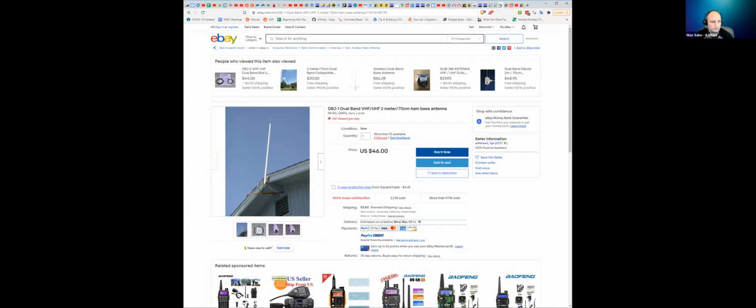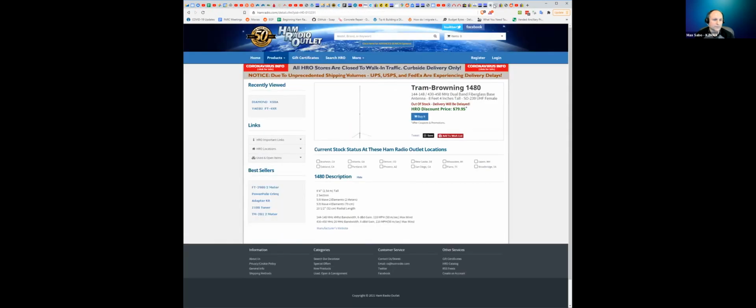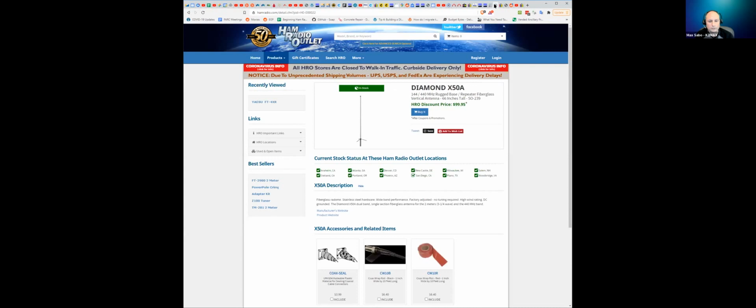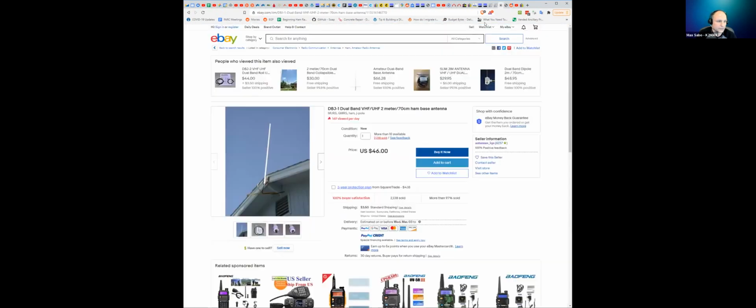It is not a ground plane antenna, so you don't have the ground planes that are sticking off to the side of the other two, but it works very well. Anyway, I think Max, you have the tri-band version. I do. He also makes a tri-band version, and I don't see it for sale on eBay, but if you just contact him by email, he can easily sell you one of those.